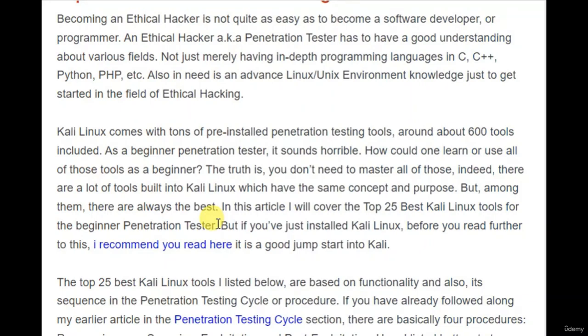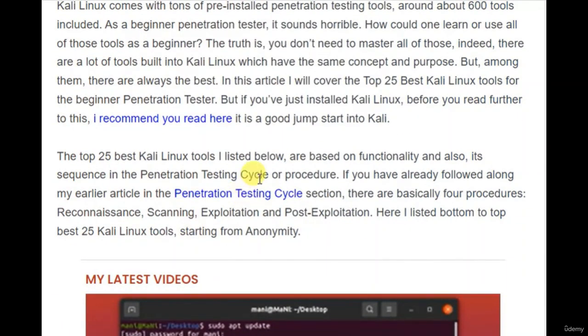In this tutorial, I will cover the top 25 best Kali Linux tools for the beginner penetration tester. The top 25 Kali Linux tools listed below are based on functionality and also sequence in the penetration testing cycle or procedure.